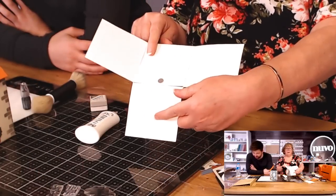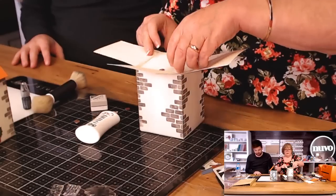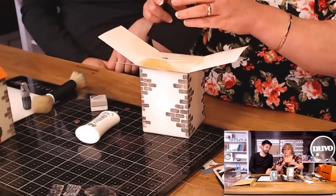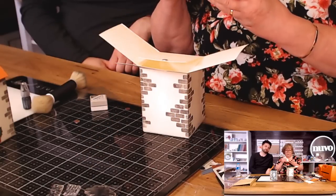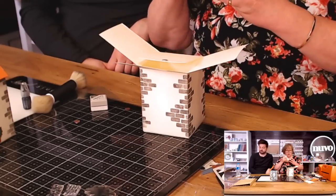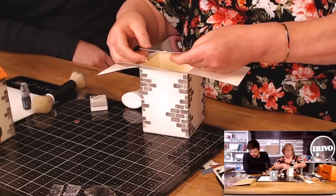So there's one magnet. I've put a little bit of double sided tape on the back of these magnets, and these are just your ordinary, I think they're called neodymium. I think it was 500 of them, so I've got a great big pile of them, and they weren't that expensive either. So just pop one in place, put your black card on top.